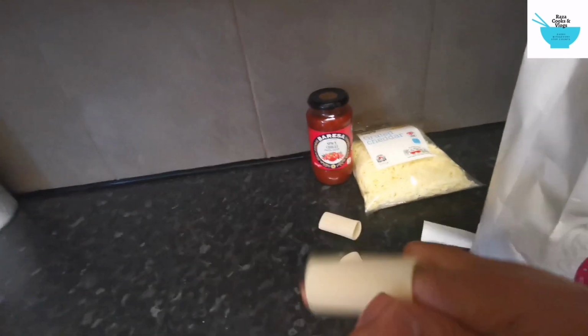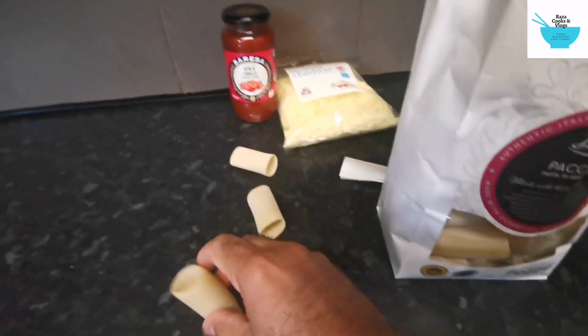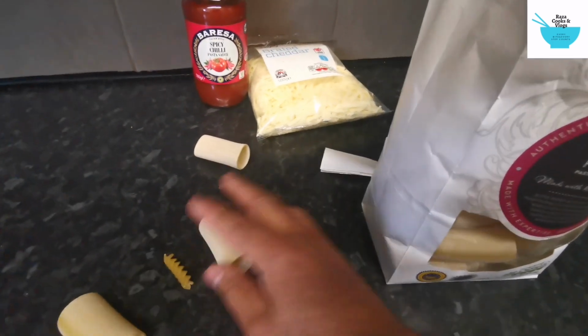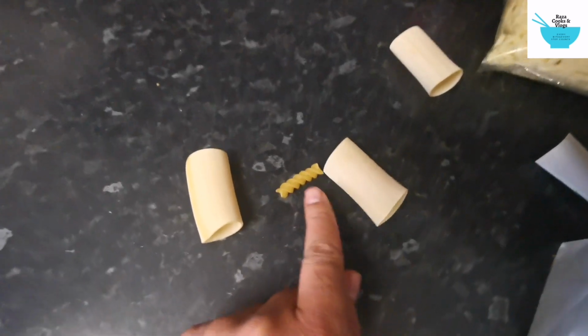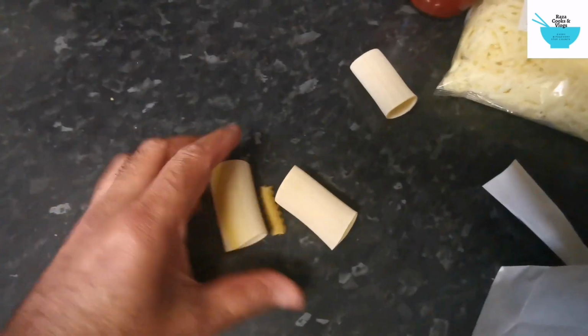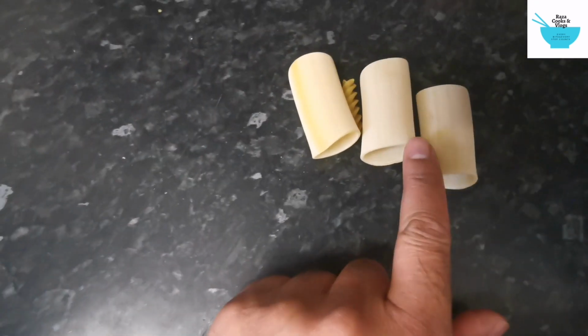It's the size of a finger, very large compared to these ones. I mean the other tubular ones are similar in size as this one, but this is very, very big. You see, very, very big.